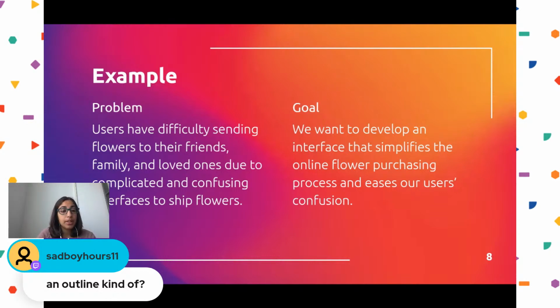And this will give them the ability to customize flower bouquets and include personalized elements. So this is describing how the action will positively affect the users. And we can measure the effectiveness by analyzing customer traffic on the mobile application. So this part is describing how you will measure the impact. With our problem and our goal statements, we can also define personas, which are example user scenarios of who is facing the problem and what their needs are, and a user journey, and that helps define our goals and our thought process in a clear manner. So again, this is just an example, but I hope that makes sense so far.